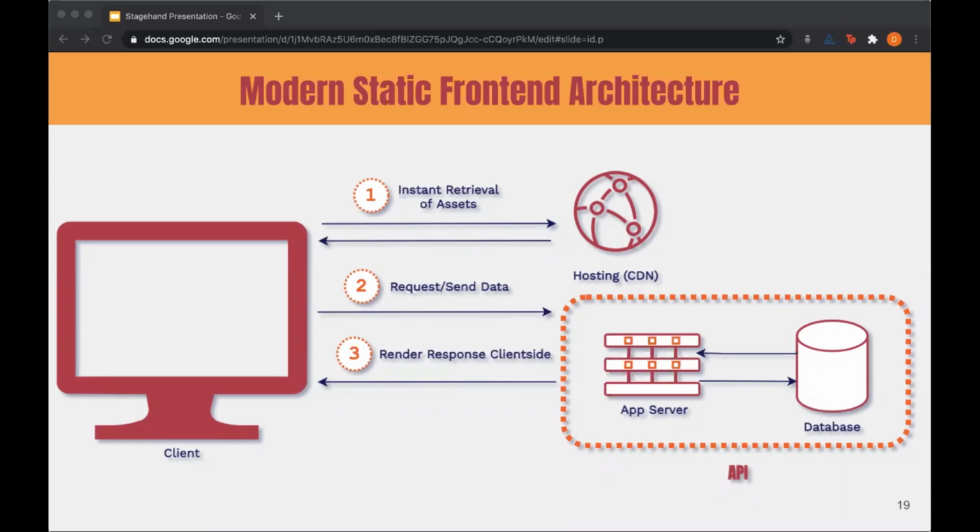This means that after the client receives the response from the CDN, data can then be fetched from an external API via that client-side code. So this allows modern front-end applications built like this to have more dynamic functionality similar to a full-stack app. Stagehand also supports review apps for this dynamic type of front-end application.